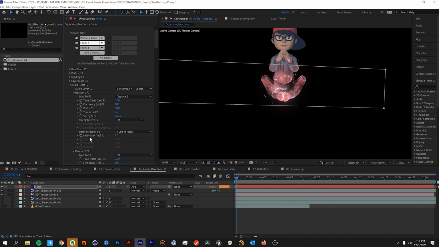So when you set the delay max to a non-zero number, this kicks in. If I set it to 1 second, instead of displacing the entire thing at once along the z-axis, it starts from left to right, and over 1 second, it displaces the whole object from left to right. So let's preview that and watch this staggered delay of the displacement along the z-axis from left to right over a second.